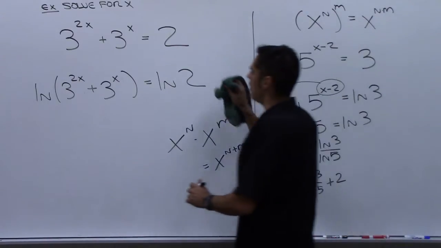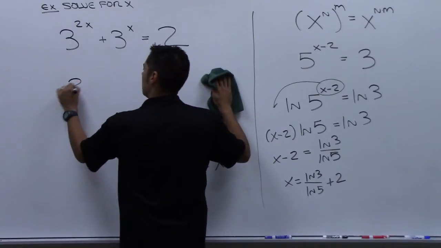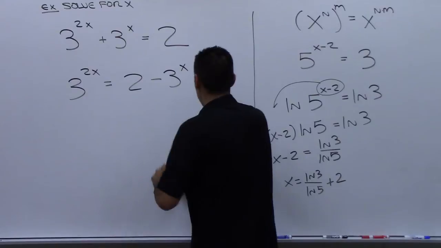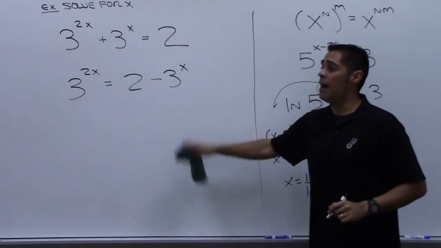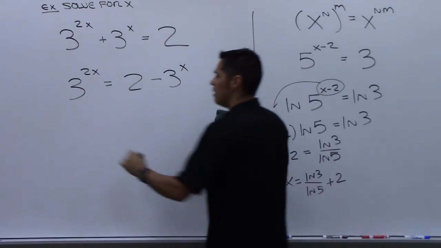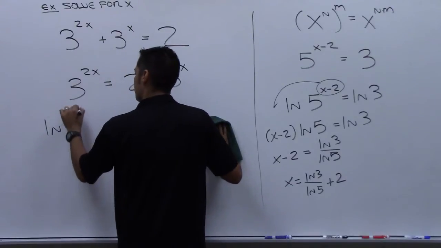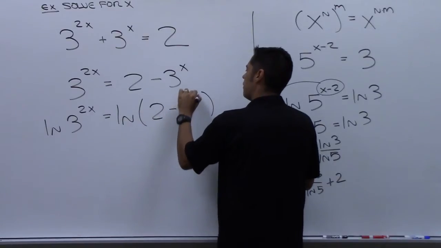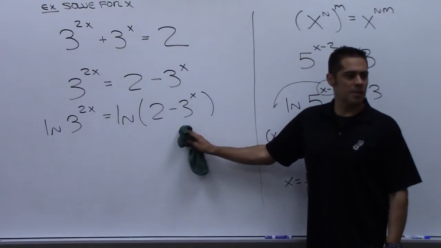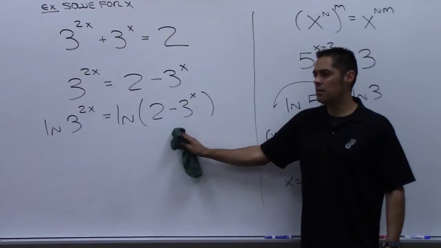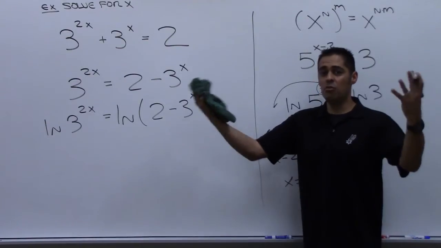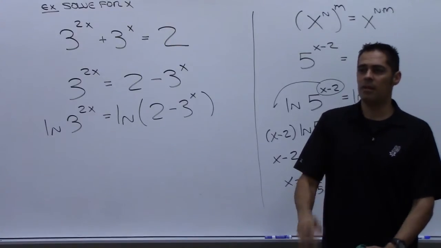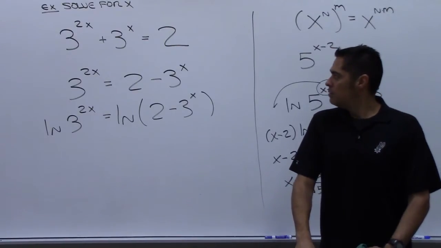Yeah, see, look, you have to be careful. The reason I'm showing you this is because I don't want you making these types of mistakes on the test. Let's say you do that, move it to the other side. Then if you do natural log here, you have to do the whole thing. You're still in the same boat. Same problem. You cannot turn that into division. They have to be separate. 2 logs being subtracted can be turned into 1 log with division in it, but not the other way around.